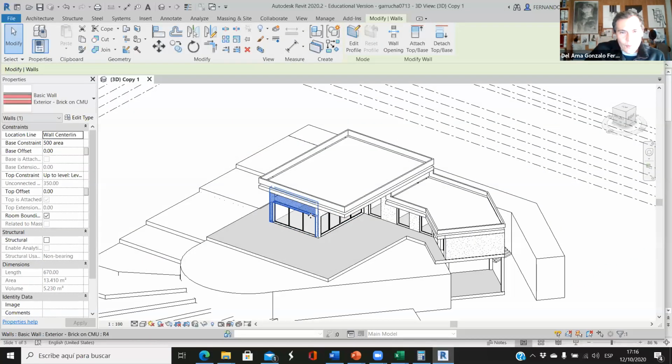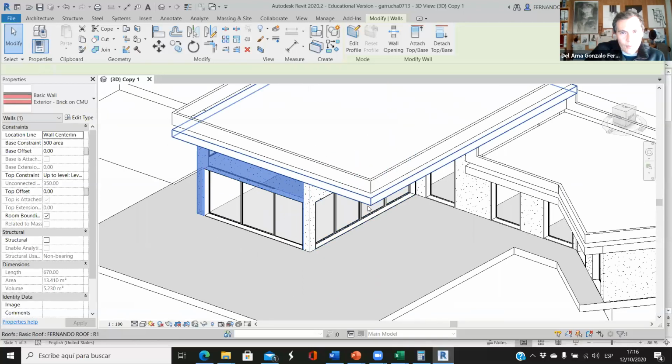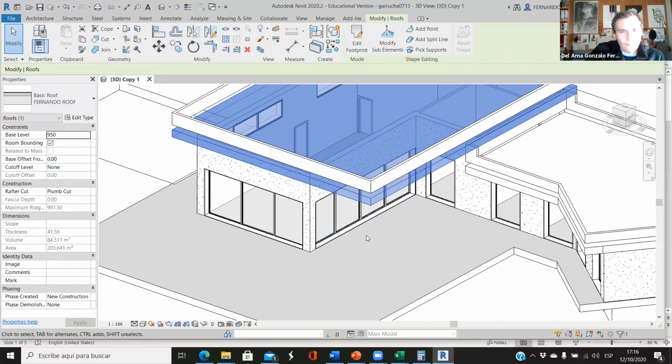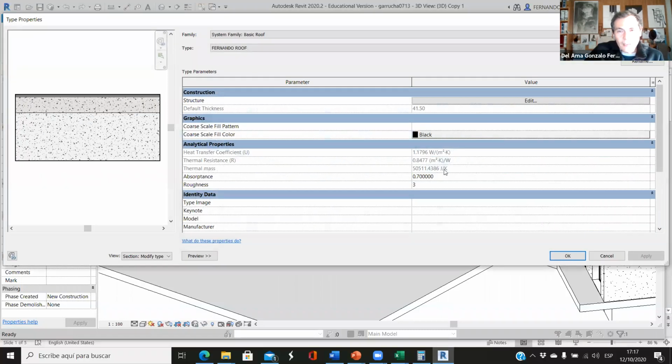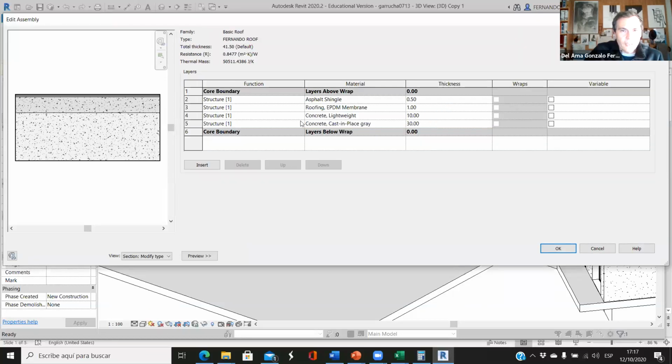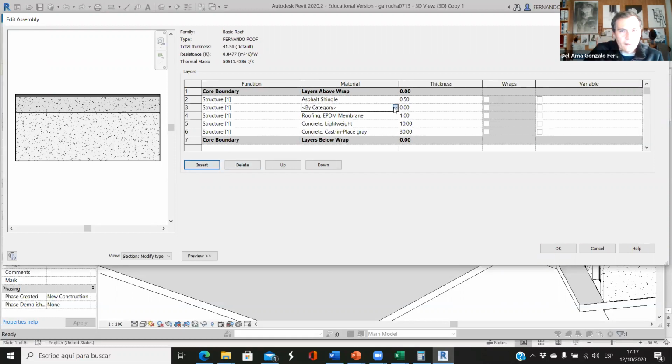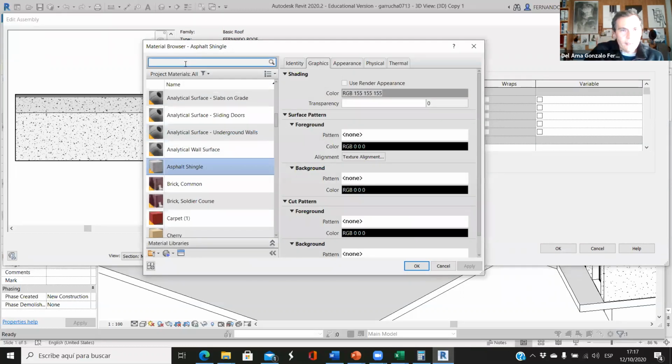And I can do this with walls. I can do this with roofs. I can edit type here, and by editing type, I have here the heat transfer coefficient. I can edit this. I can insert a category, so I can say that this is the rigid insulation.